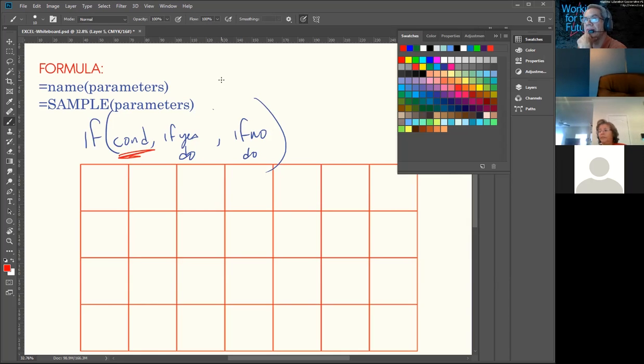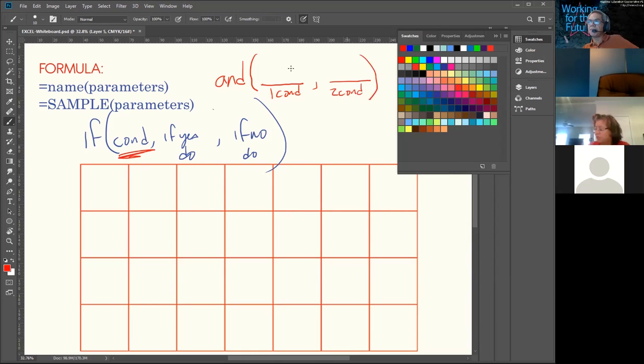And the formula name for that very simply is AND. So both of these need to be true. We're going to have one condition here, first condition, comma, and another condition, second condition, and end it.